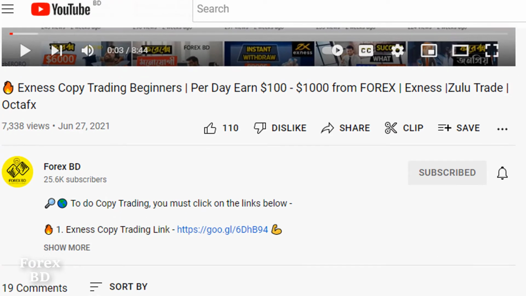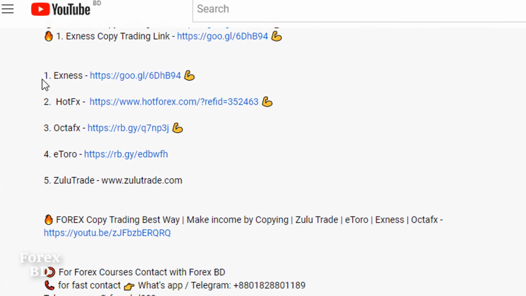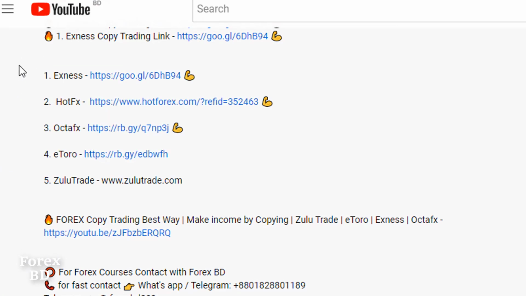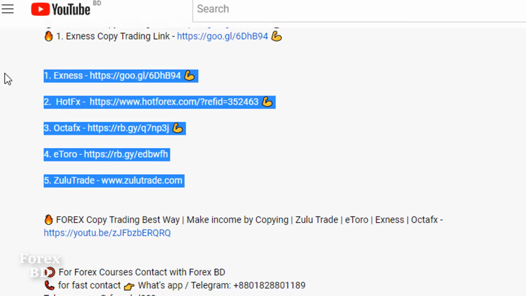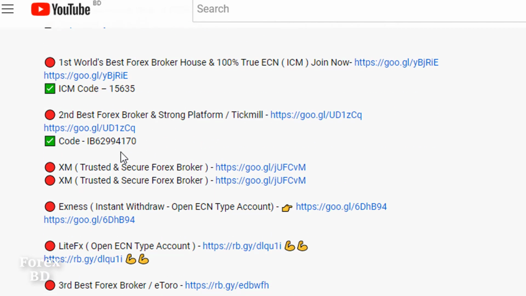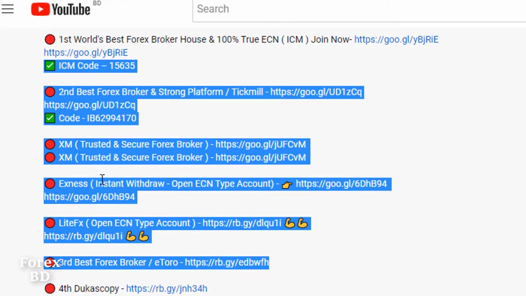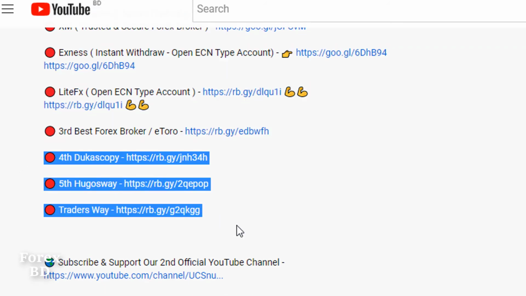We will make a request to you wherever you create an account, broker house or payment gateway. You must use the Forex BD's link. This will keep your account safe at all times. You will be able to participate in any type of contest. You will have the opportunity to trade in 0 pips spread. So be sure to account under the link given below.